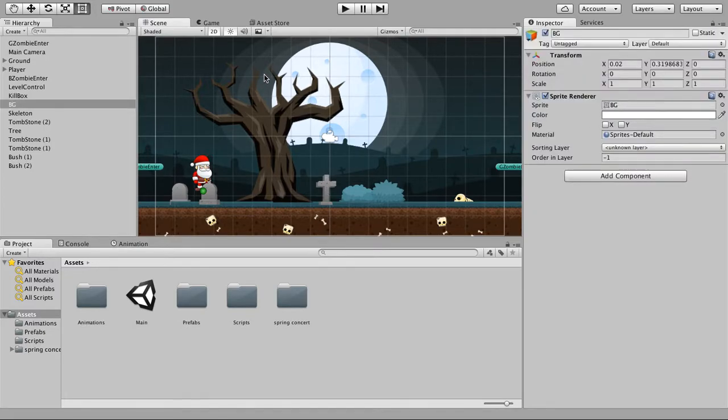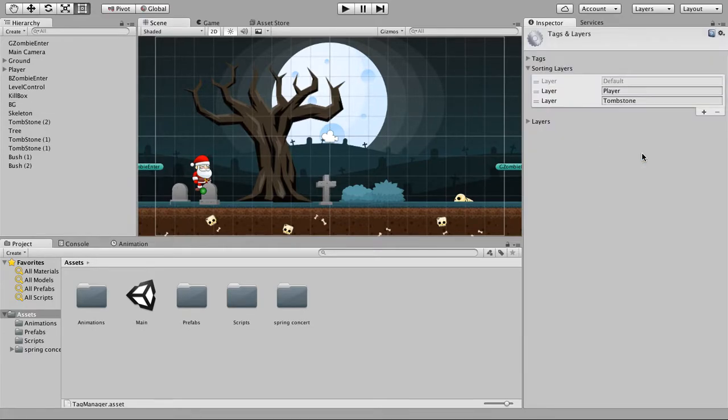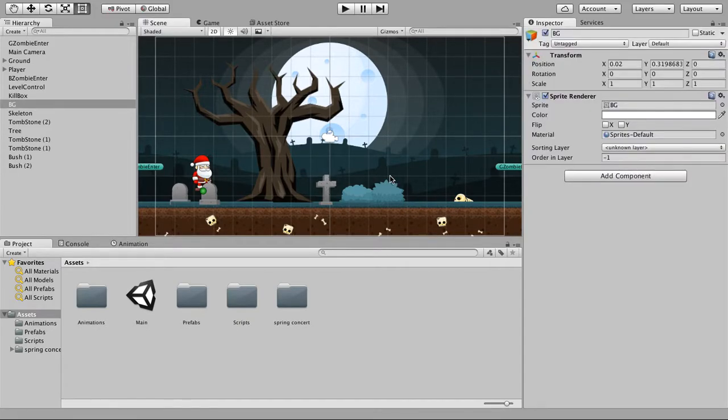For things such as the background, you add another sorting layer, plus background, and that's going to be below the player, so that's always going to be behind. You've got to think about your layers for all your things, and this will be in the game as well. You need to have your layers set up.